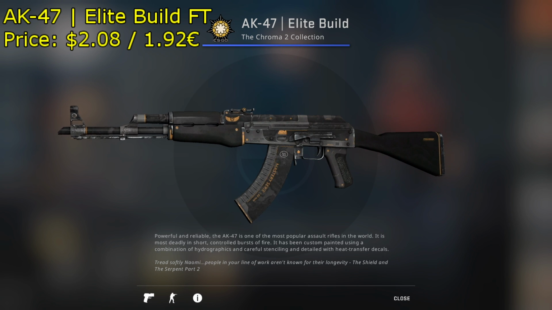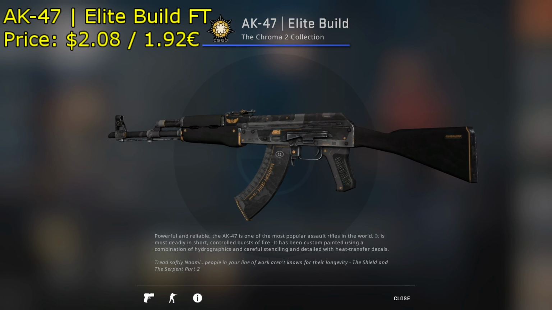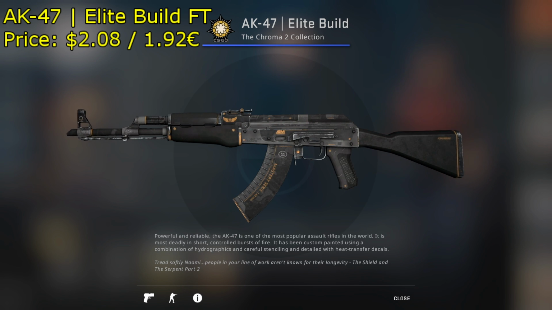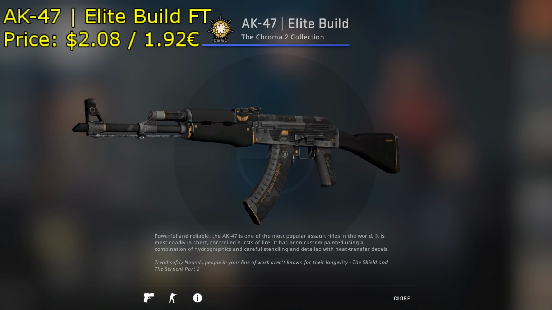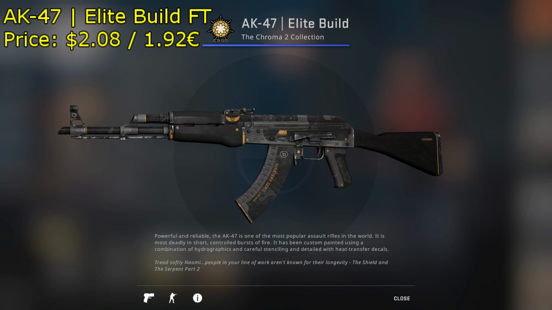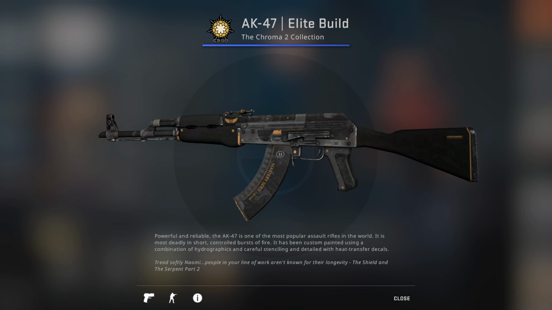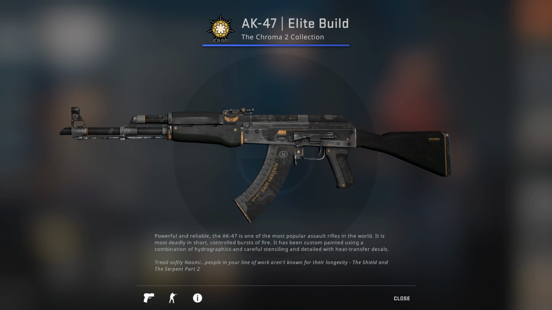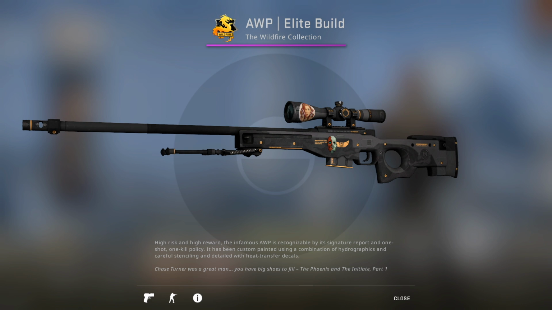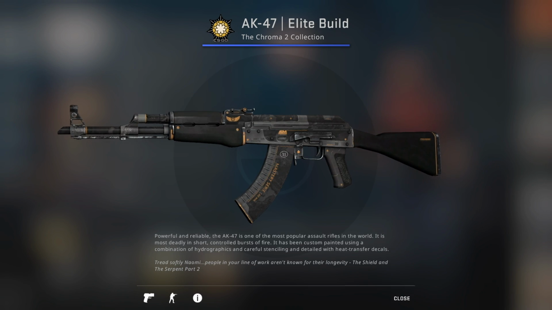Now we're moving on to the best cheap AK-47 skin in CSGO, which to me is the AK-47 Elite Build. You can pick one up in the field tested condition for $2.08, and I do believe it is the best. I know there are some great options nowadays like the Uncharted or even the Baroque Purple, but to me the Elite Build has the best combo opportunities. It is a pretty cool skin. The whole Elite Build family is just a pretty cool family of skins that I really like, and I think many people do as well.